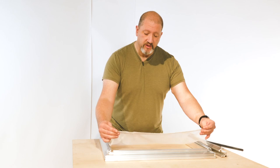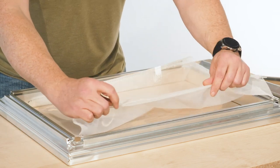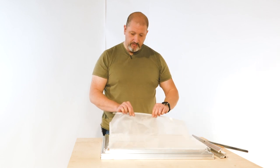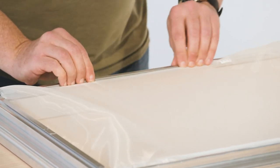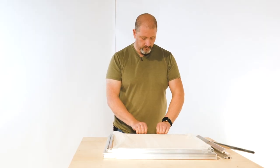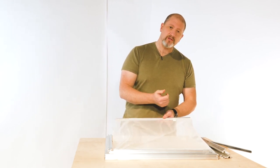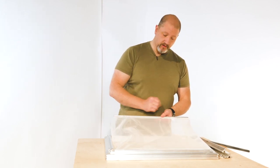For the first step, we actually want to roll this over halfway — so instead of being straight up, we flip it once, then slide it into the channel, give it a little push, and center it. Then we take the opposite side and do the exact same thing. One thing to note: as you get into higher mesh counts, this label can make it a little tough to lock in right there. Just grab a soft piece of rubber or squeegee-like material to help depress that area and it'll snap right in.